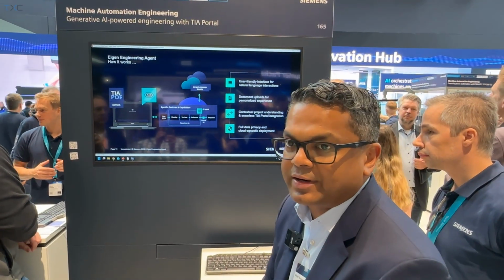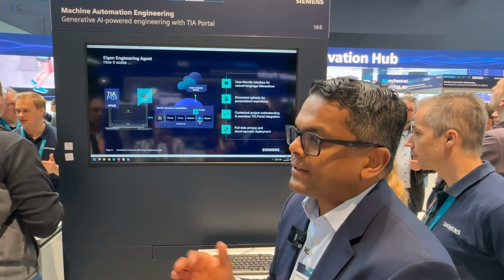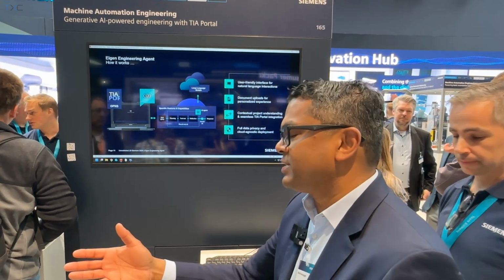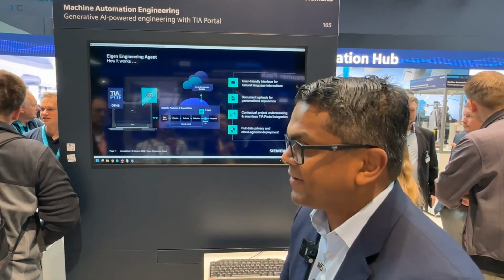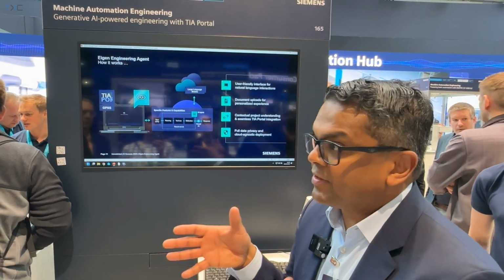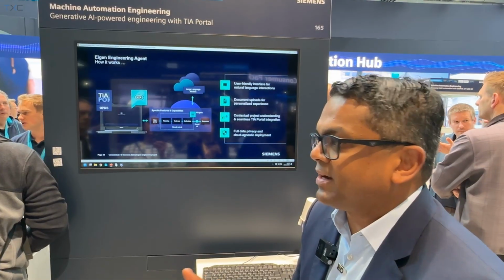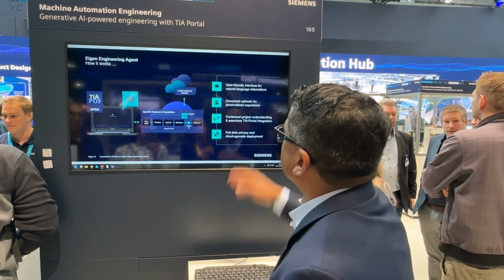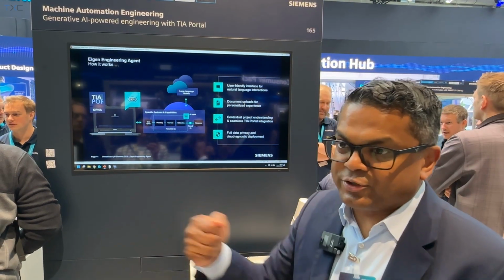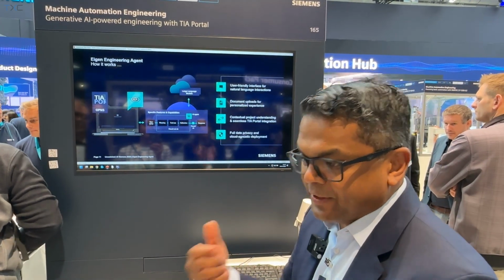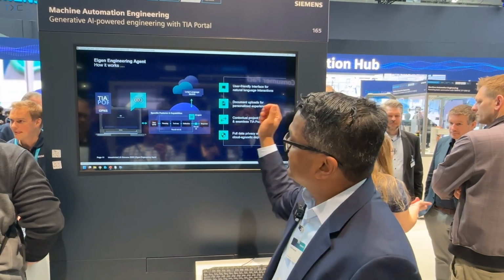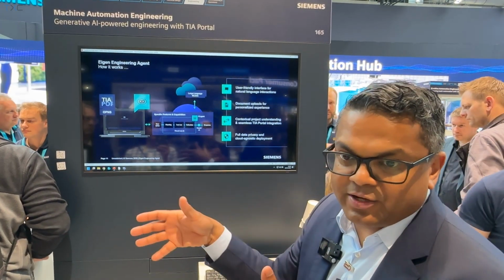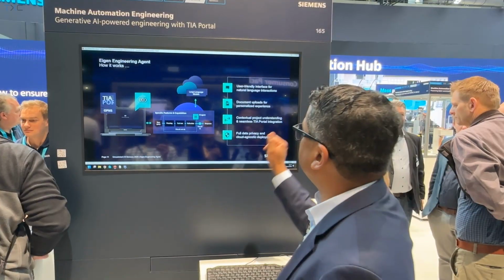Let's say you work for a machine builder, and the machine builder's customer, who's a large automotive manufacturer, absolutely has their guidelines. You have to comply with their guidelines, otherwise you're getting your code right back, and that's not a good thing. You're not winning the next contract. So you upload the documentation that you have received from the automotive manufacturer. Eigen will make sure your code complies with any of the documentation or guidelines that you uploaded.